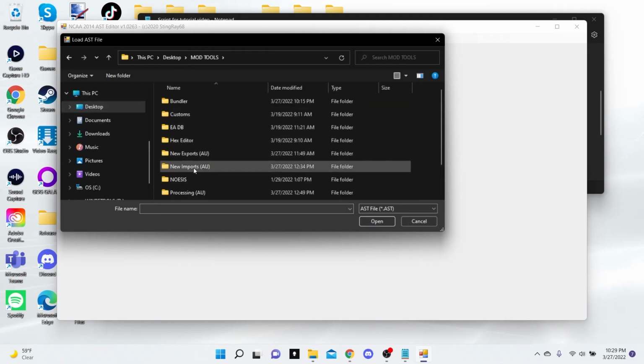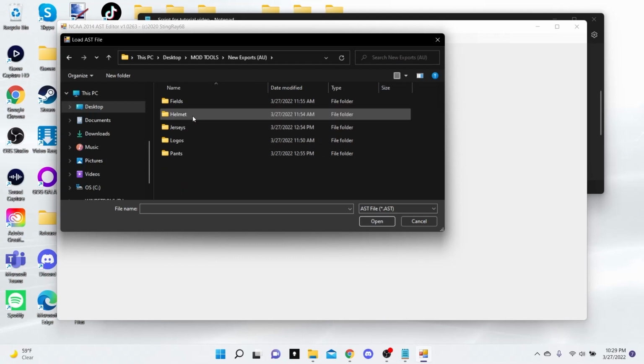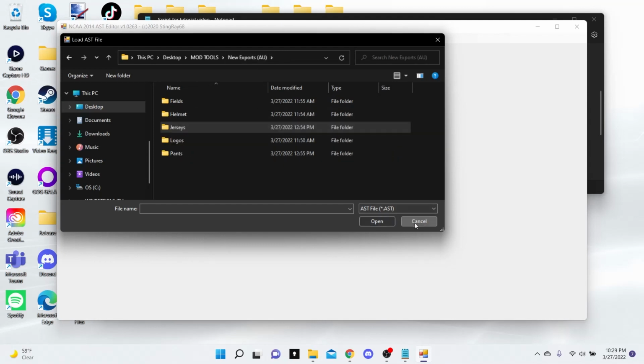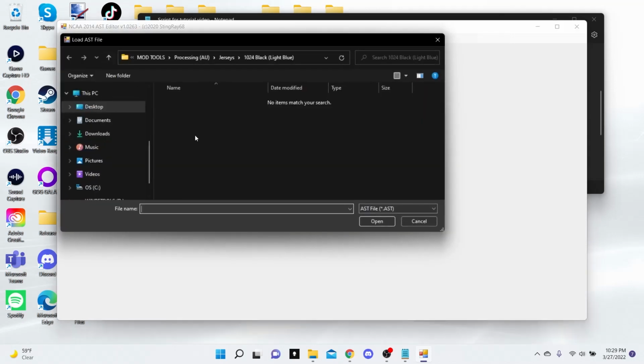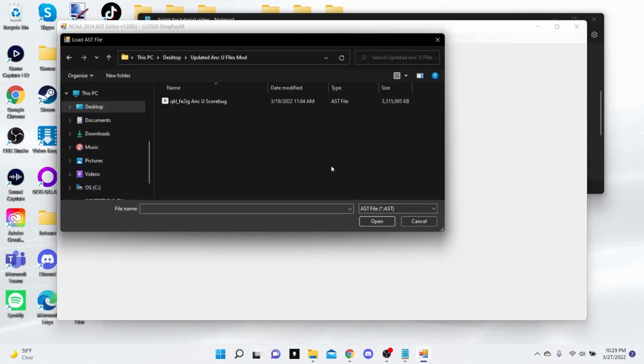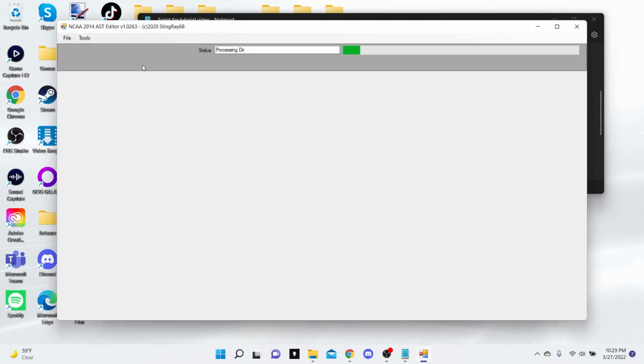So once you go to your jerseys and all of your export files are done, you have your new field in there, and all of the jersey files are done. 1024 is for FE2IG. Then you open up your original FE2IG. I'd open this puppy up, and it takes a second.